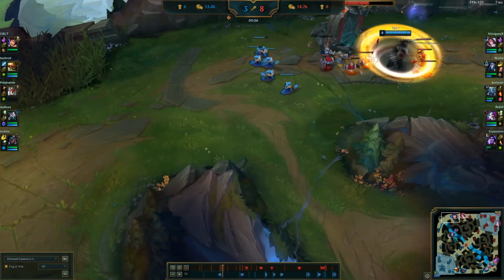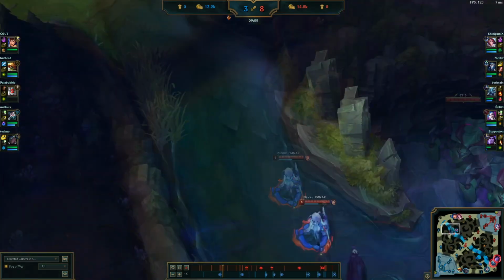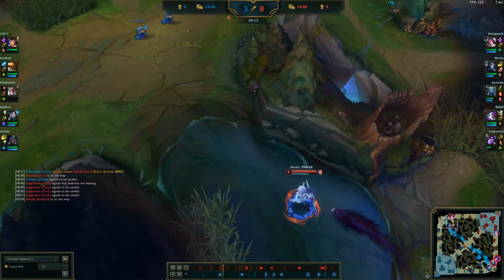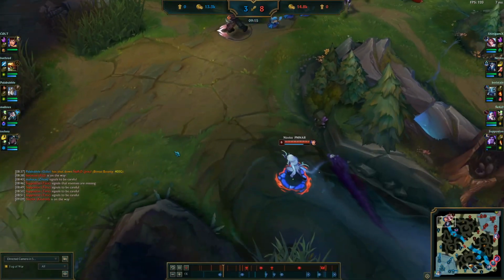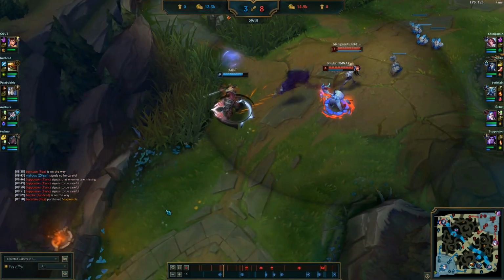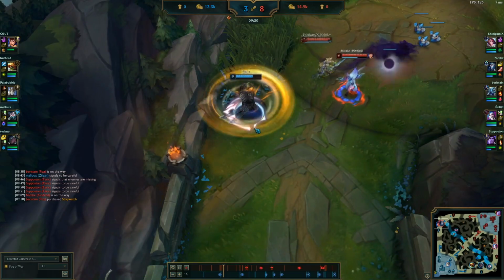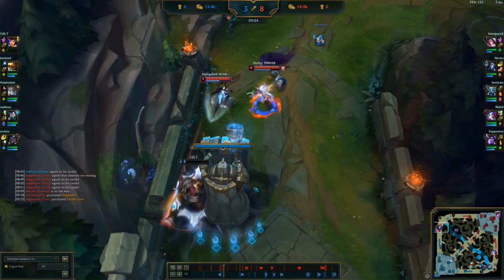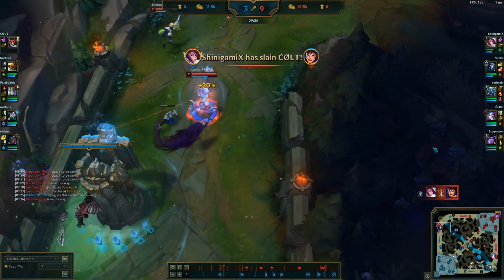He should be dead. Yeah, you just have to gank. That's good. You have ult, so he shouldn't really kill you. There's no way he kills you. You can just go super aggressive here. Should be a kill. Nice, that's good. It's a good gank.